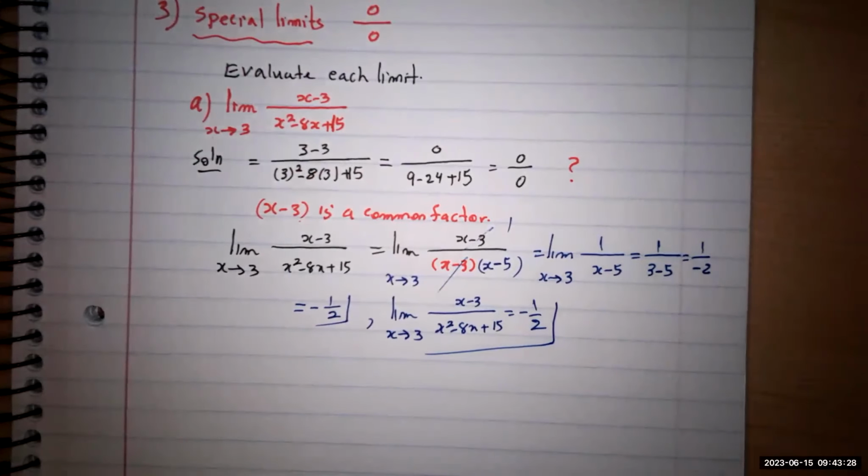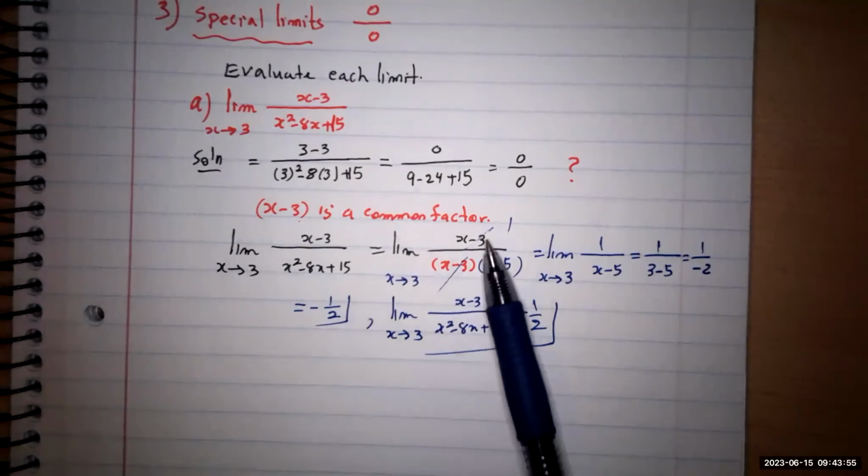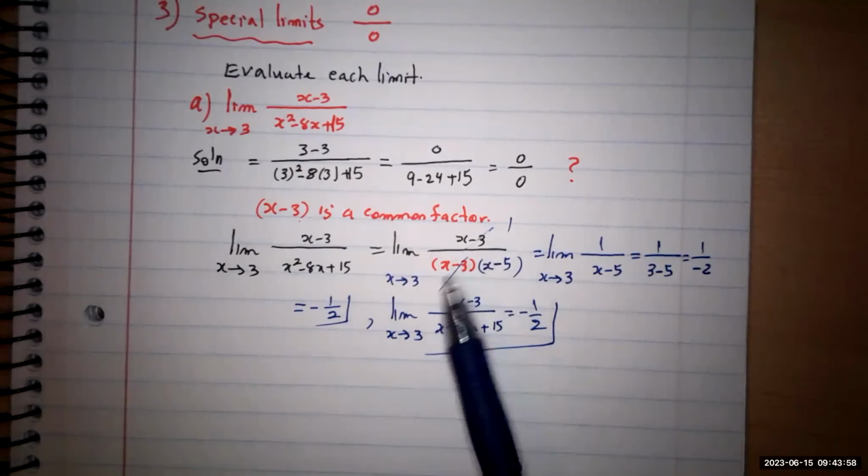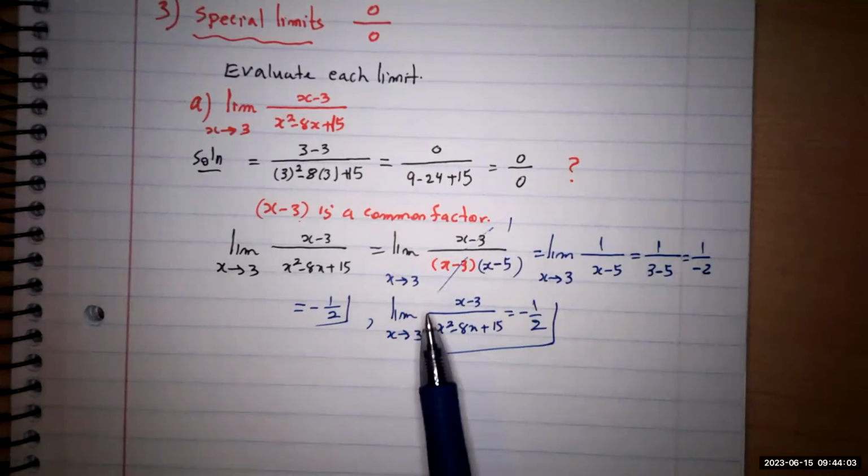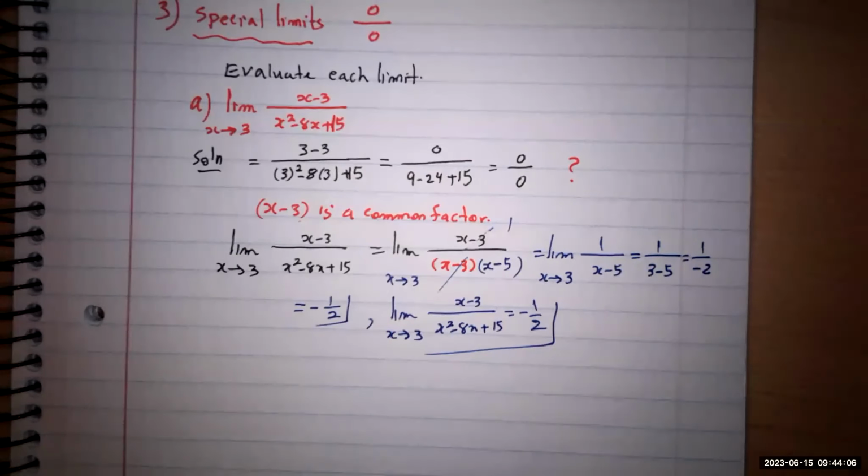Any question? At this level, this is the only method that we're going to use in order to find these limits. You cannot use any other method. You cannot use the derivative. At the end of the course we have another method, but you cannot use it now. As soon as we get 0 over 0, there is a common factor. Since x goes to 3, the common factor is x minus 3. We get x minus 3 on the top and on the bottom, eliminate it, and then you get the numbers. Any question? That is type 1, when we get 0 over 0.